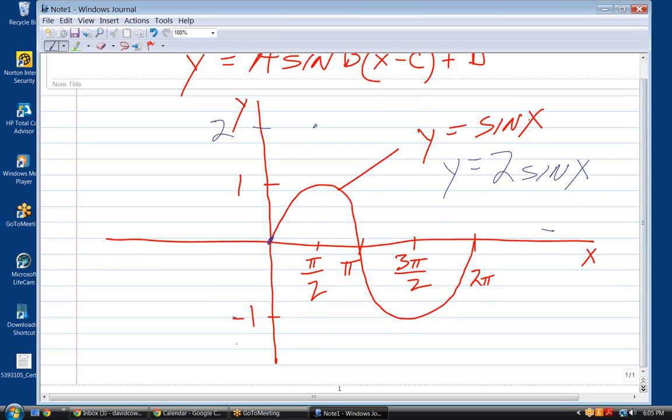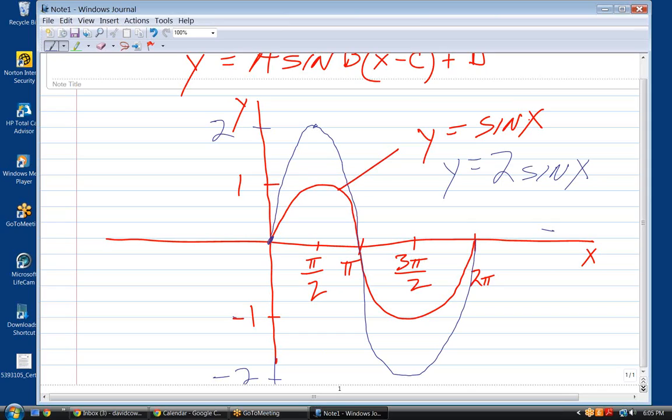So if I extend this thing down to minus 2, the implications of that would be a vertical stretch. It's actually no different than a polynomial. I'm not quite sure why when they teach trig, they teach it like this is some strange new process. It's not any different at all than if I said, what's the difference between y equals 2x squared or y equals x squared? The 2 acts as a vertical stretch factor.